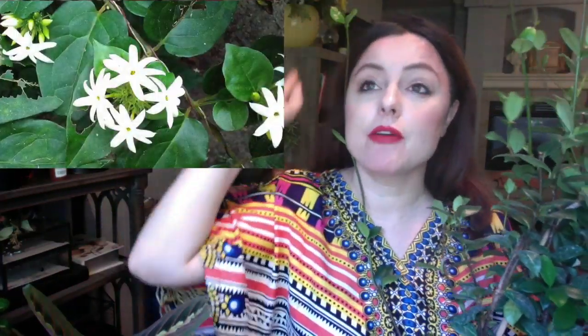Because this plant, even though it's kind of crazy and kind of wild, kind of all over the place, when you get the flowers, they're star-shaped flowers and they're white, and the fragrance is out of this world. You can just smell it from everywhere. I just remember it was such a delight whenever it would bloom. Yeah, so I'm looking forward to this one, and because it is a vine, I probably will need to get something to let it trail on, either a lattice or something like that.